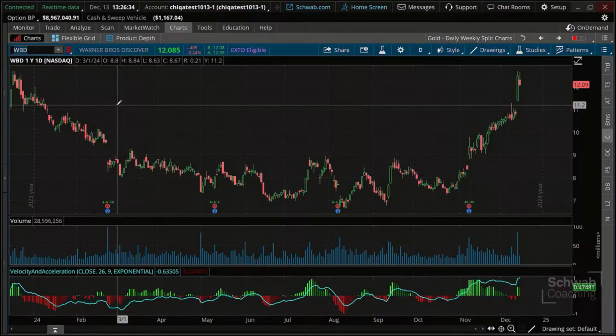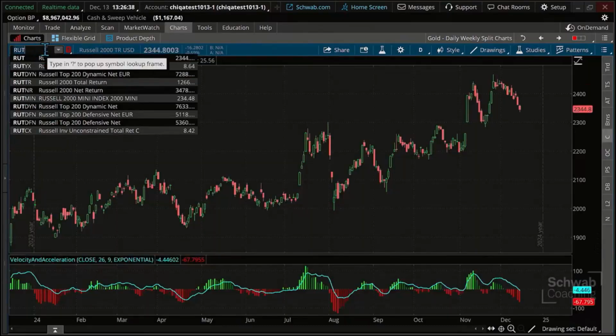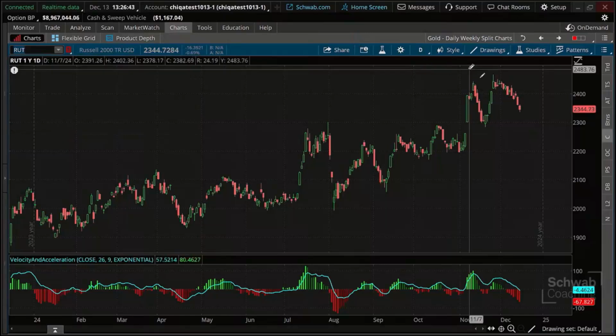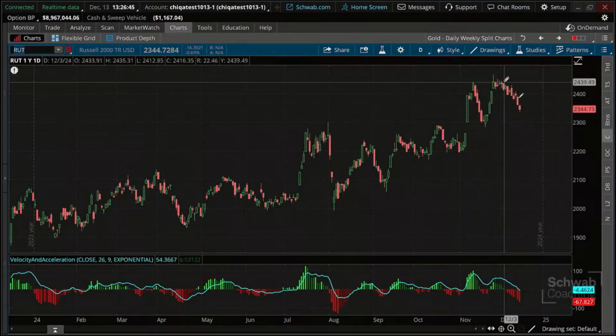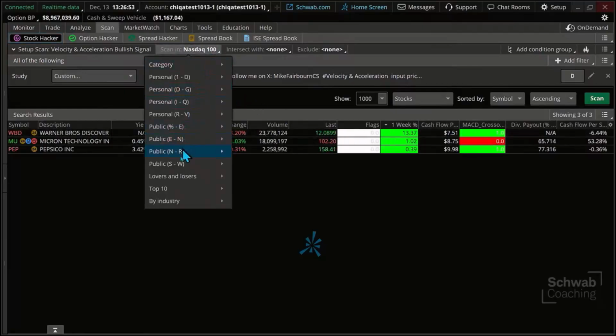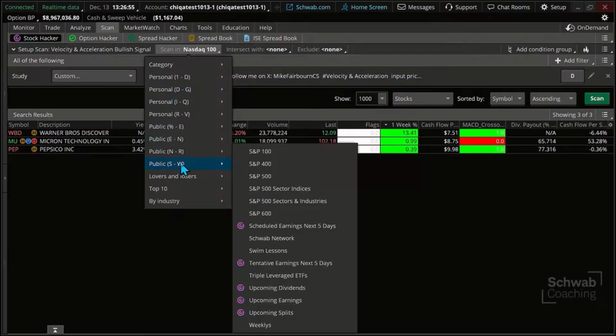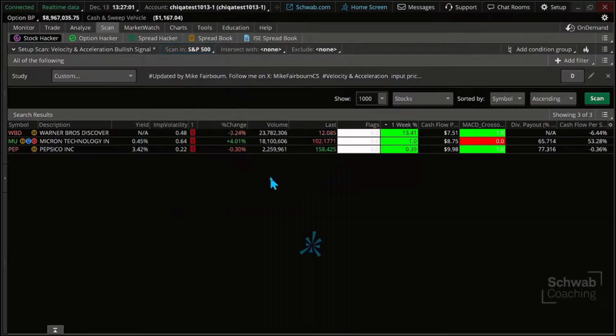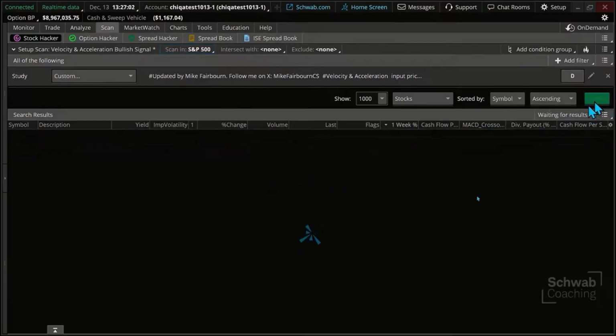Let's go ahead and take a look at the Russell as well, the Russell 2000. I want to look at what some of these companies have been doing within the Russell itself, within the RUT right there, which has itself been going down. That's kind of a bigger scan, isn't it? And I've got a number of these columns pulled up, so let's do this instead. Let's just go to the S&P 500. So real quickly, we'll just scan up top here, as it says, the S&P 500. There we go. And let's see how quick we can get through the 500 stocks.